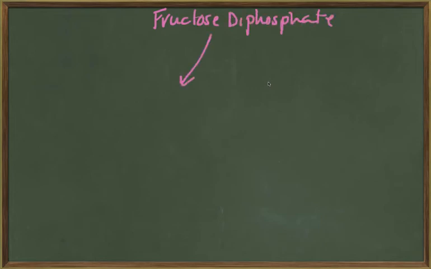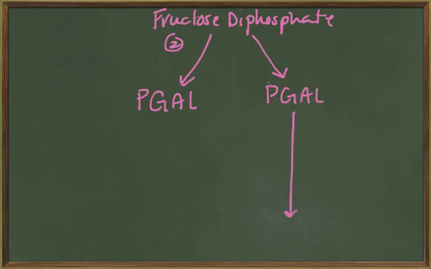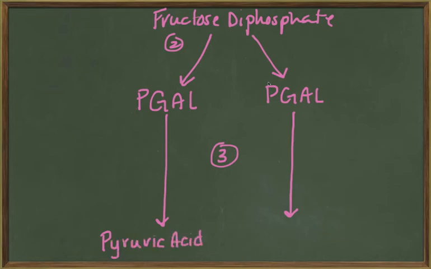Second step, I'm going to take the fructose diphosphate and I'm going to break it down. When you break this down, you end up creating 2 identical molecules. So this is step 2. I don't need you to know the really big specifics of this. Just know these molecules as PGAL, but you'll make 2 of them. For what will be our third step, and there are actually a lot more steps in here, but I'm not going to go through them all, you're going to take PGAL and turn it into 2 identical molecules again that are called pyruvic acid. So same thing on both sides, pyruvic acid.